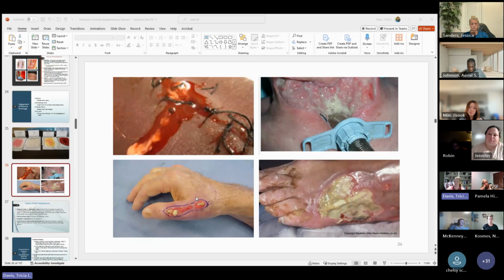If it goes outside of that area, which it is in this case, you can see how the redness goes clear around that margin that they wrote on there. That means that whatever we're doing is probably not working, and that we need to change antibiotics, or we have to change up how we're caring for that wound.